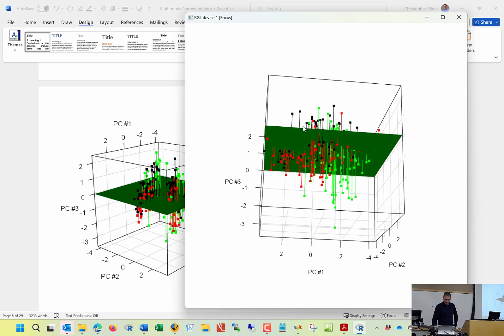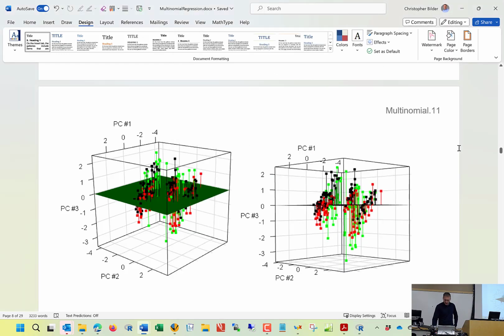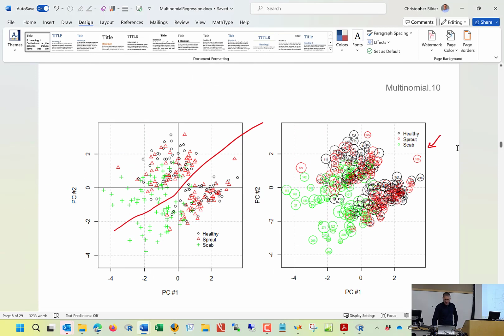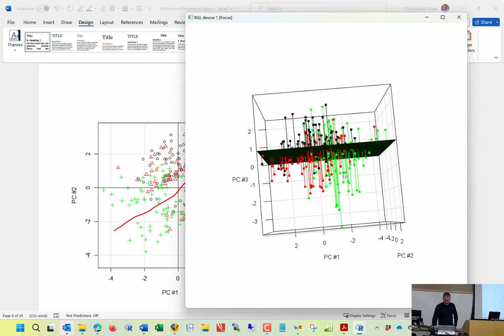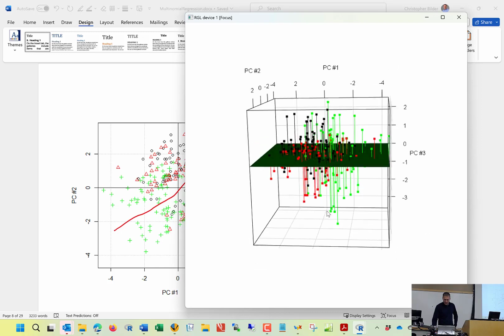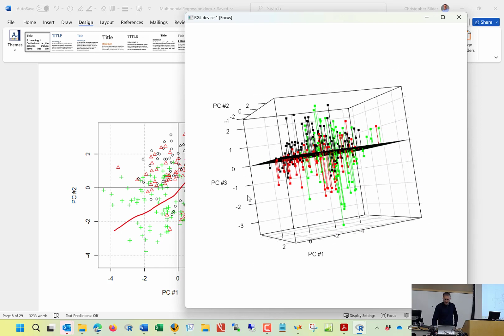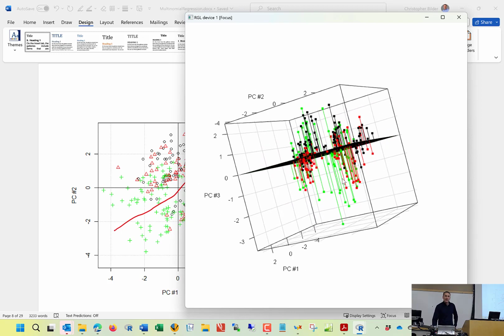Now, remember, let me just remind myself: sprout is red, healthy is black. Notice if I look below the zero plane, the reds tend to go a little bit farther down than the blacks.